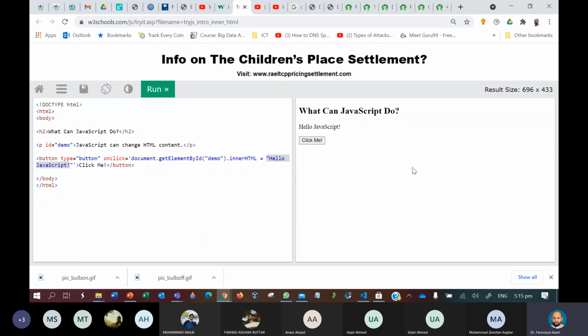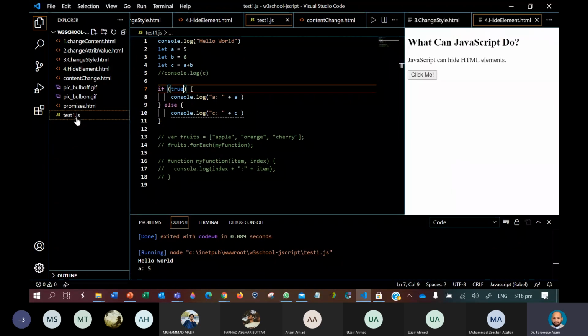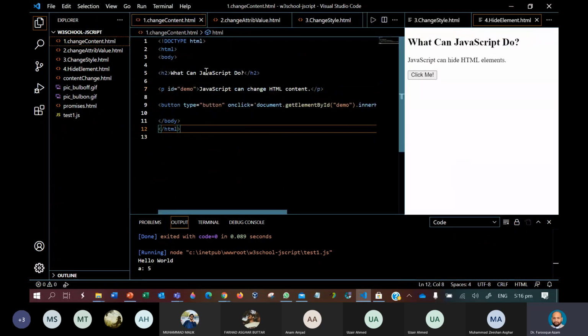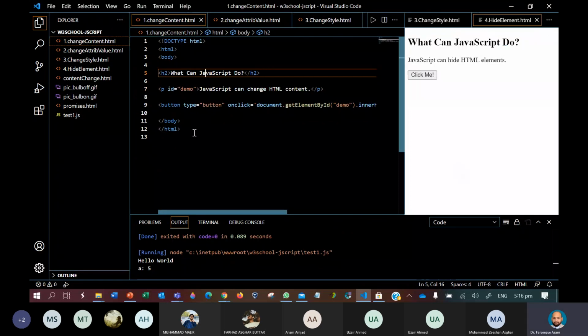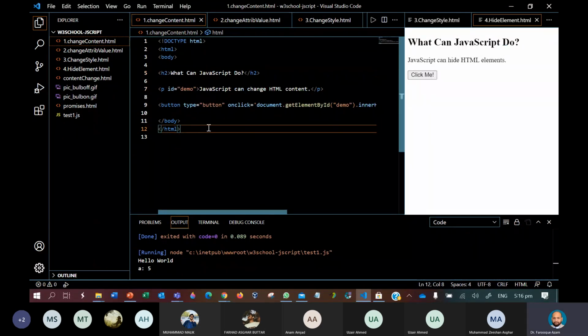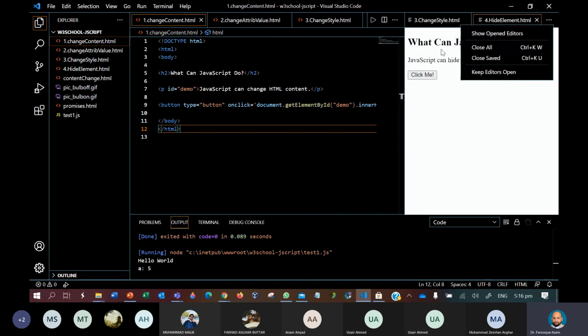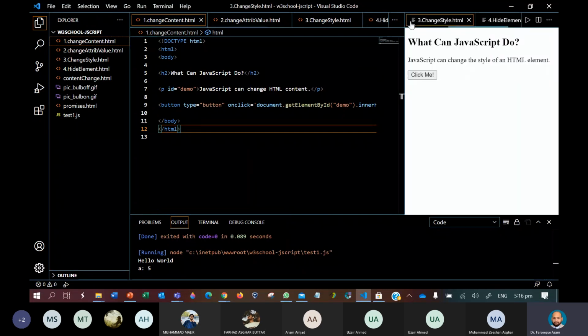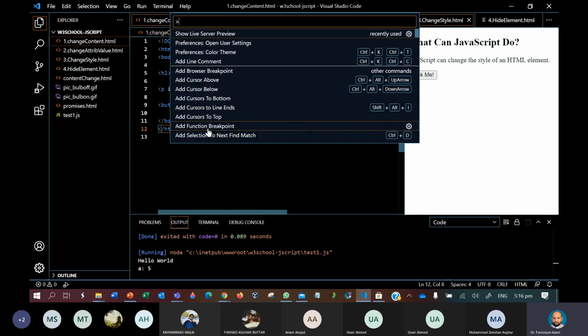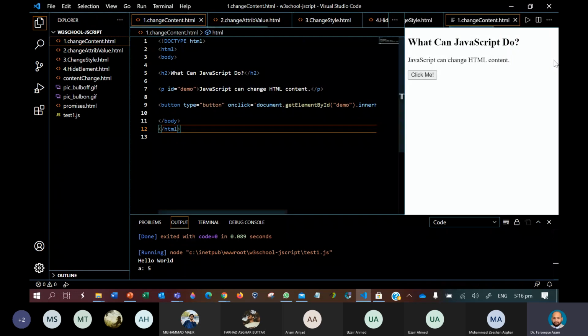So it has changed. Now the same demo I'm going to show you in VS Code. So this is the same code, change content.html. Let me open it with the F1 window, and this is the page which has been executed on the live server.